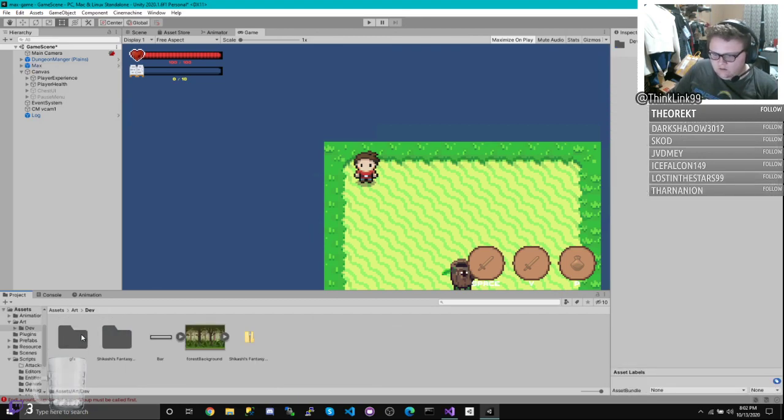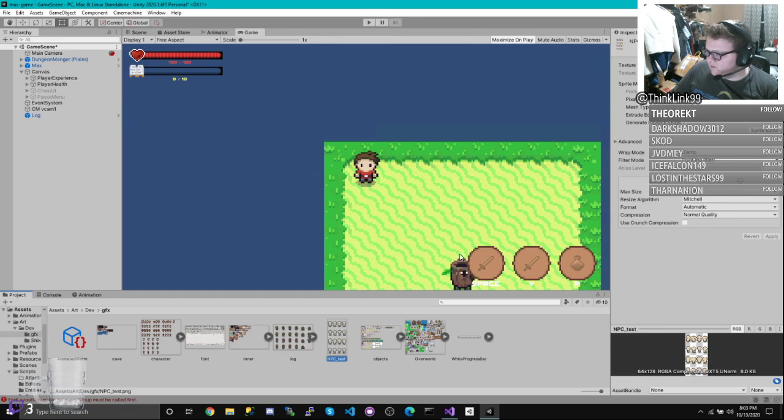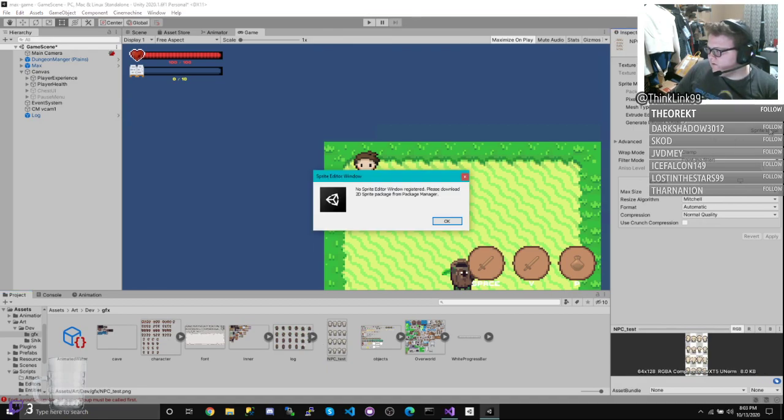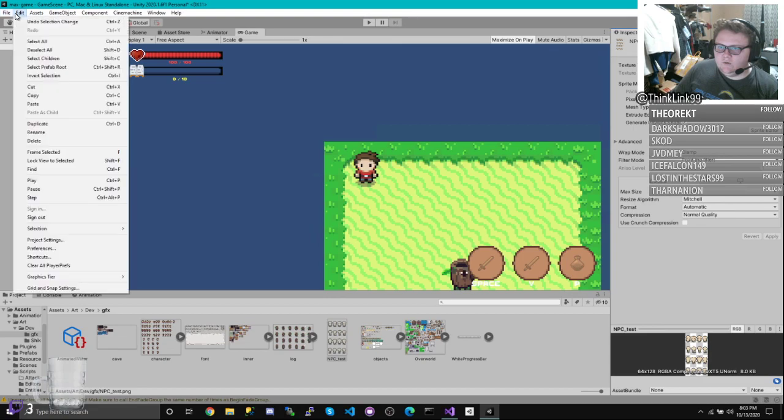Art, dev, GFX, NPC. I still need to split this one. Multiple, point no filter, sprite editor. I don't have the sprite package anymore. Okay.